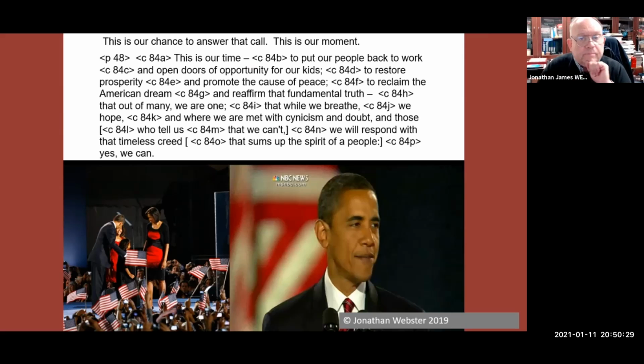Now, one more. This again is another one of his speeches, and this was when he became president the first time. This was his victory speech. Again, it's the last sentence. Notice you're going to see it's quite long, quite complicated in terms of number of clauses, but is there a pattern to it like there was in the other?